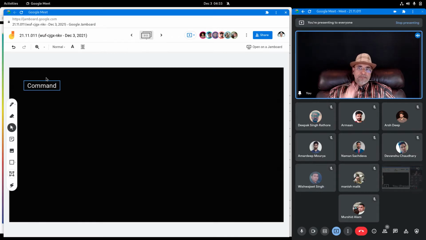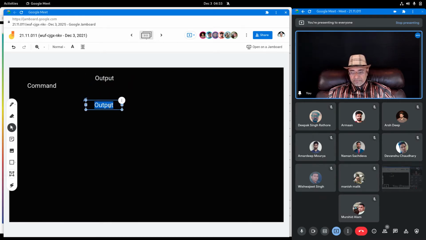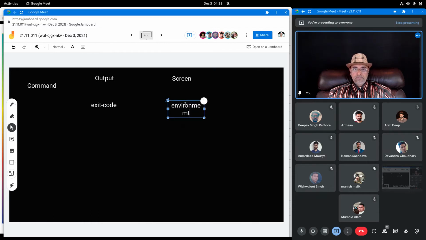a command executes. It gives out two things. When a command executes, it gives out two things. One, it will give the output. Another, it will give an exit code. The output of the command will go normally to some output device, normally your screen. And the exit code goes into an environment variable called question mark.